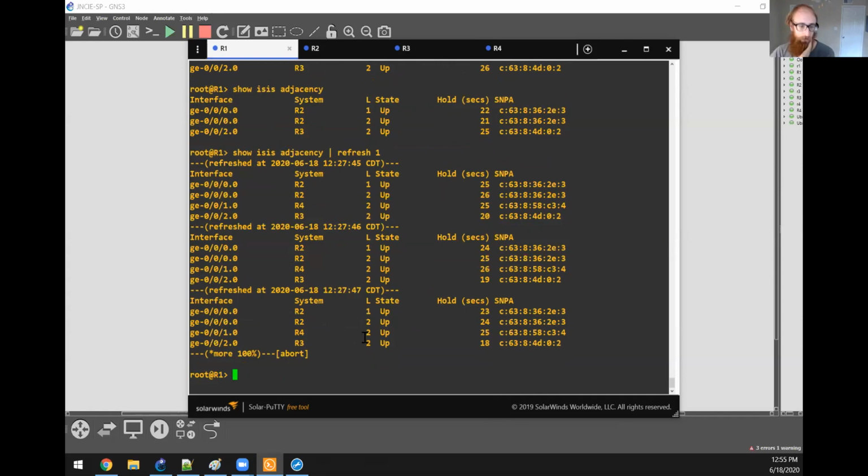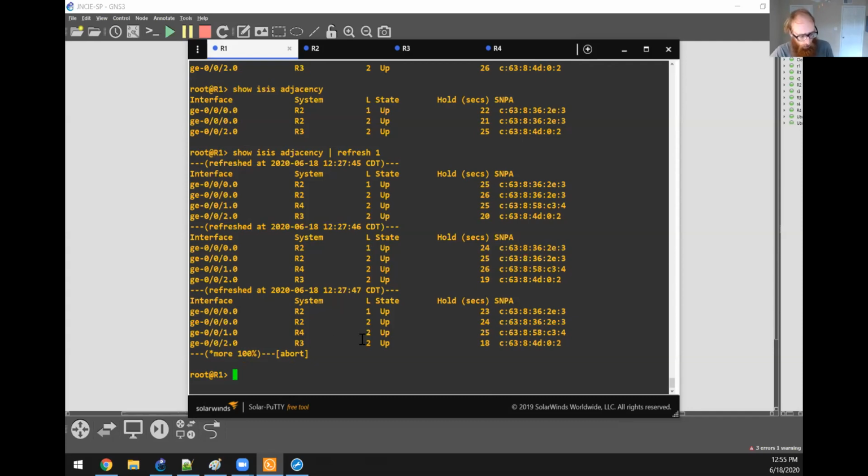So as I predicted, there are going to be no issues with level 2 adjacencies because they're in different areas, and that's the point of a level 2 adjacency, so you can form adjacencies across areas. But there won't be level 1 adjacencies possible, because level 1 adjacencies are for intra-area adjacencies only. They are not for inter-area adjacencies. Those are level 2 adjacencies.